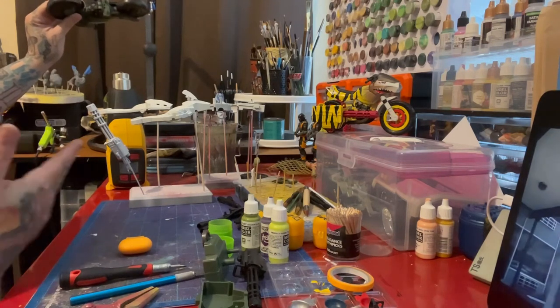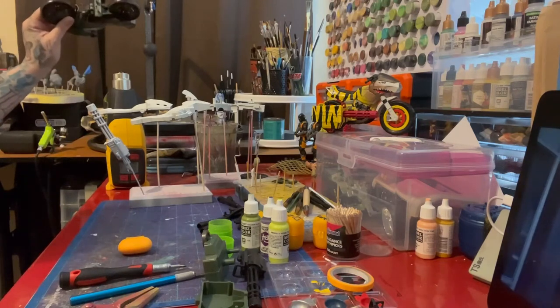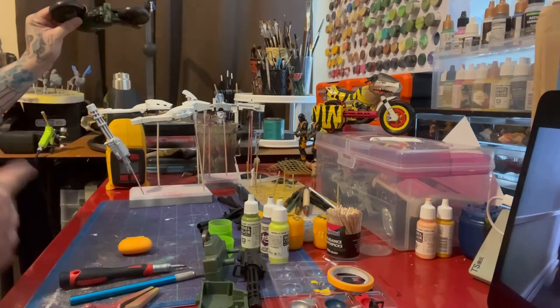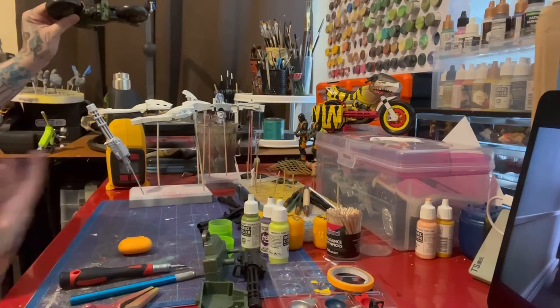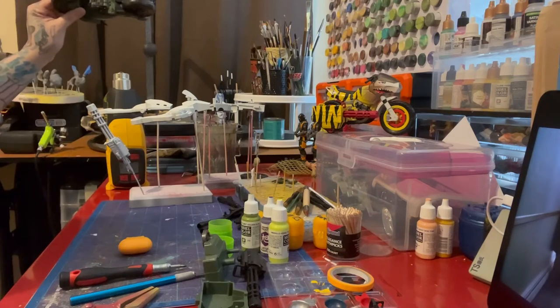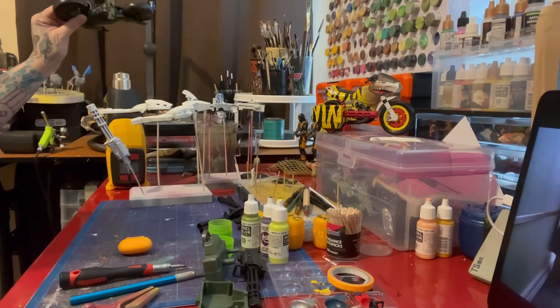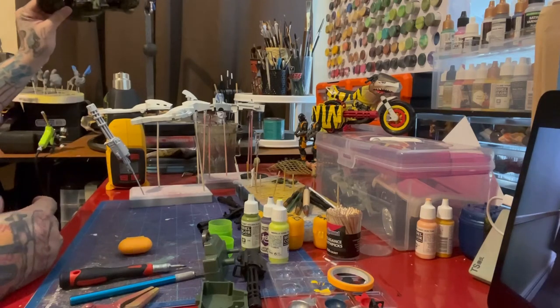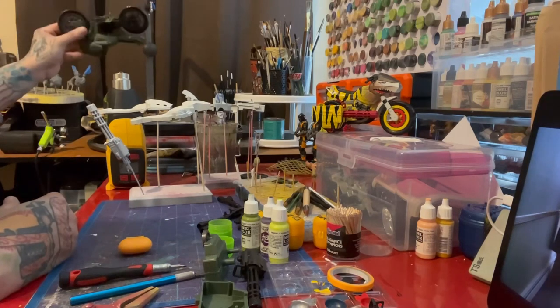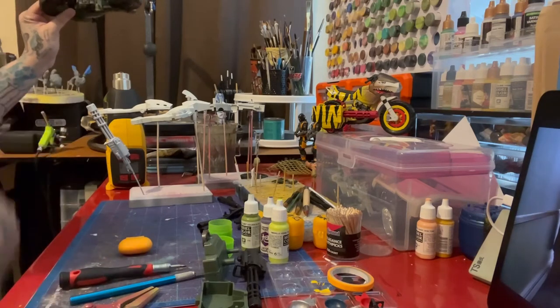You don't have to spend a lot of time repairing stuff or fixing mistakes. And as these continue, I'm also going to throw out tips, knowledge, or advice, things that I see that are really simple things that other customizers could do that will give their customs a next level kind of look.